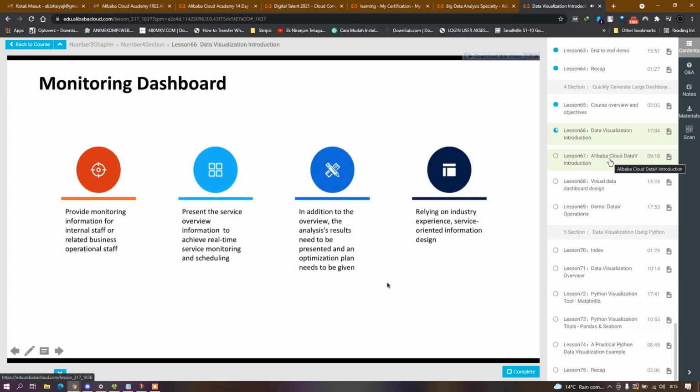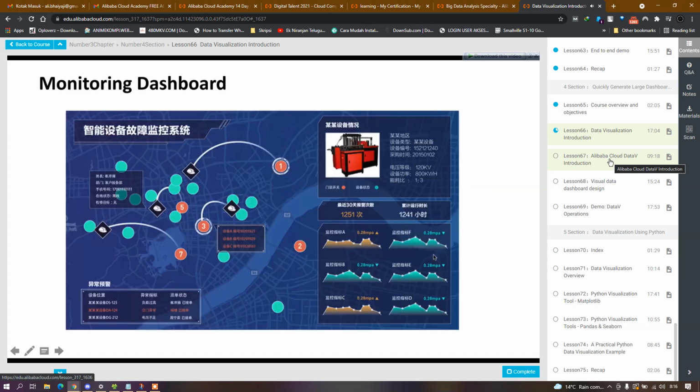In addition to the overview, it can also generate some alerts if some abnormal situation occurs. To create or read a monitoring dashboard, you rely on industry experience, and it should be designed based on business-oriented information.